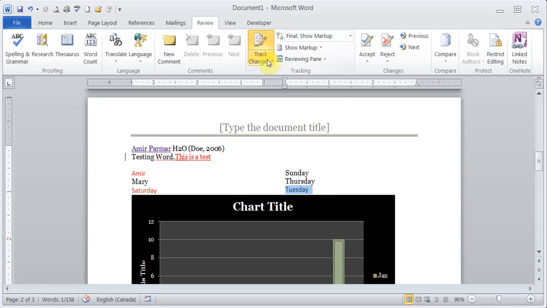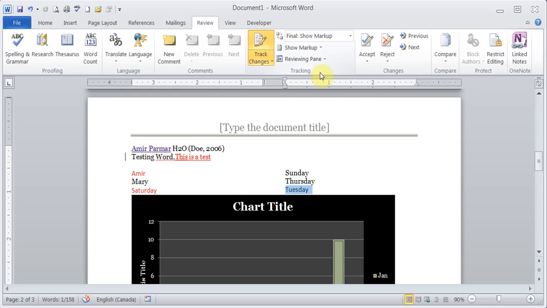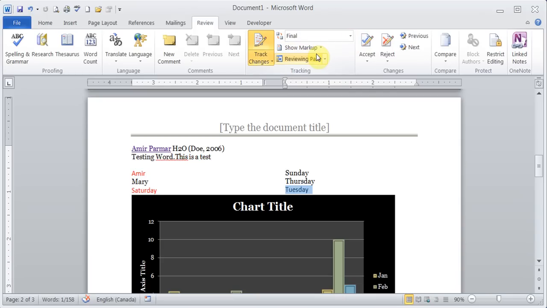So that's turning on track changes and then going through accepting and rejecting. You may get questions about turning on the reviewing pane. They'll say vertical, and you'll get this vertical pane showing you all the stuff that has been changed. Turn it off. You might get a question about that make this document final. So you have to come to review, and in here you just say show me final.